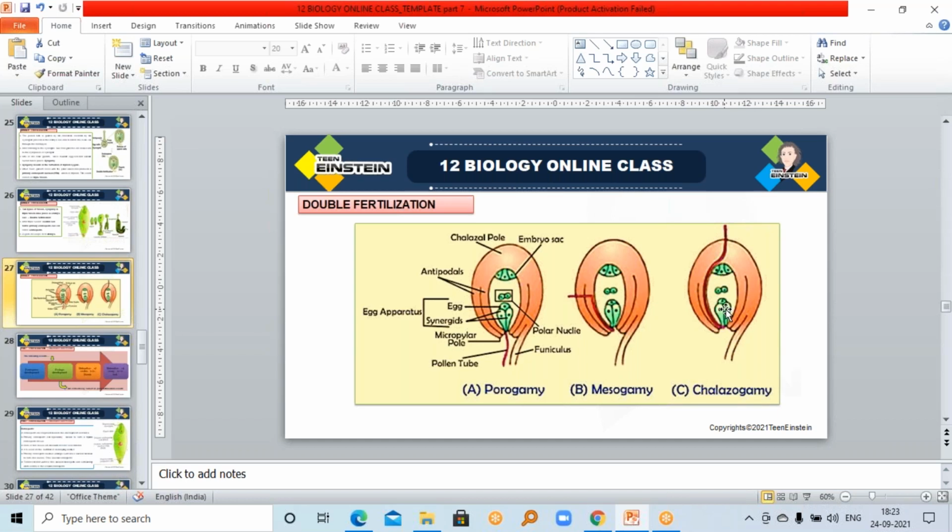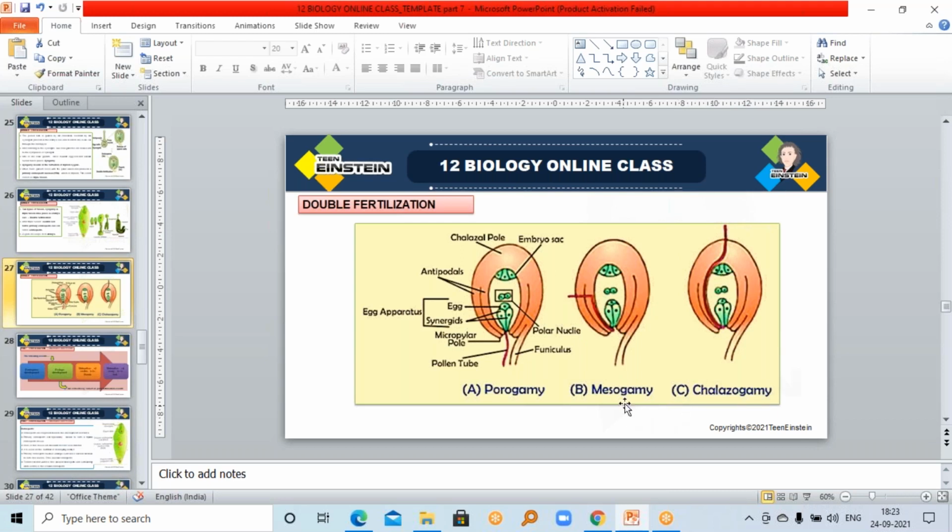So that type of entry through the chalaza end is called chalazogamy. Through chalaza, chalazogamy. It's easy to remember. Through chalaza, the pollen tube is entering means it is chalazogamy. But it is not directly entering towards the synergid cells. It is entering through the chalazal end. That's all. Again, it's growing and entering towards the egg cell only. Here you can see the red colored marked one. Again, it's moving towards the synergids and egg cell.